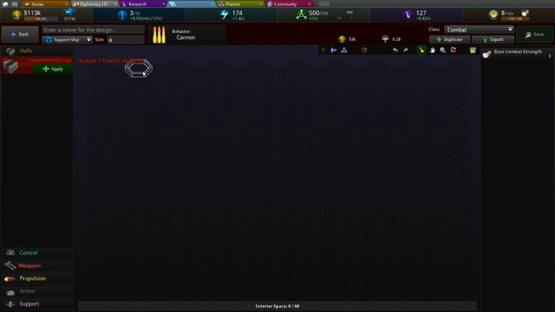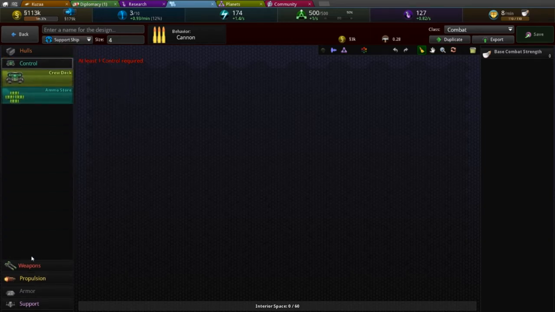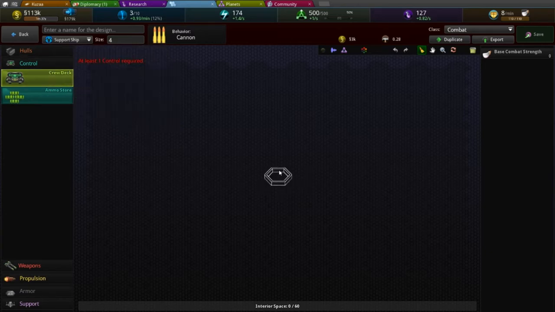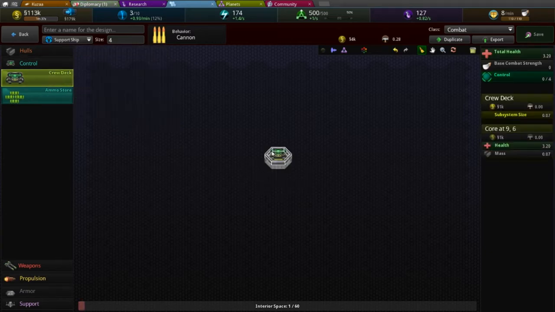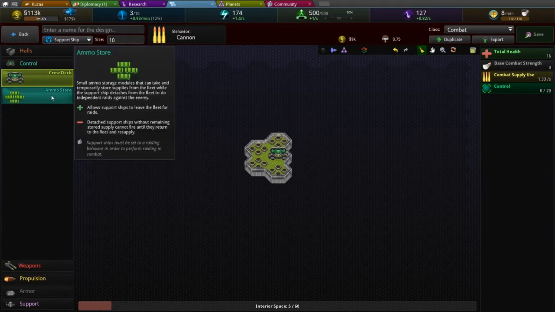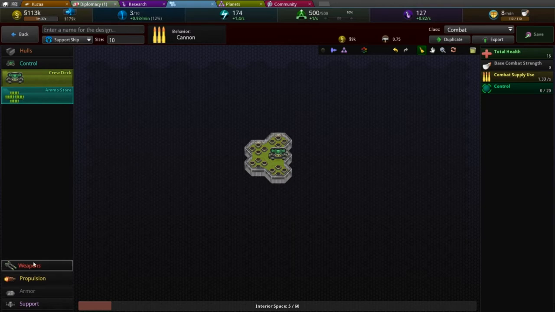So let's first of all select support ship, and we'll start off. It's going to be a combat ship. We'll go with a crew deck to give us some control. What should we do? Like that. Size, I don't know, 10. Not really sure on the sizes yet. An ammo store. Don't think we want to leave the fleet for raids.